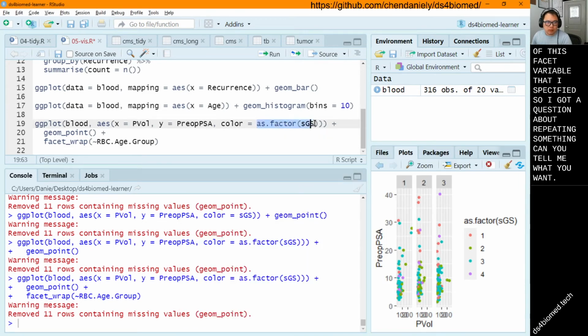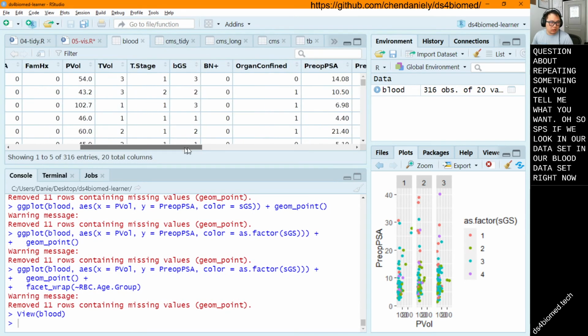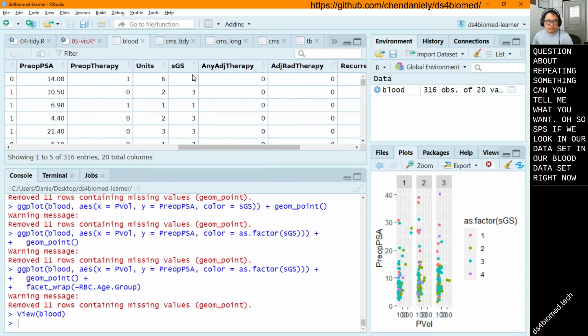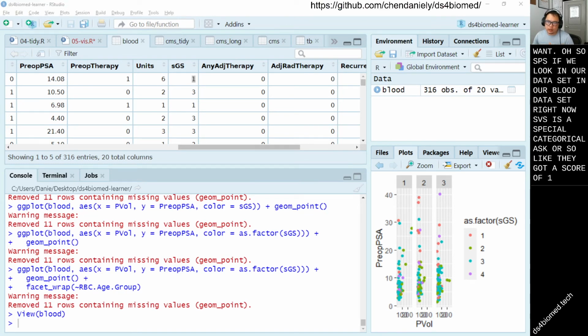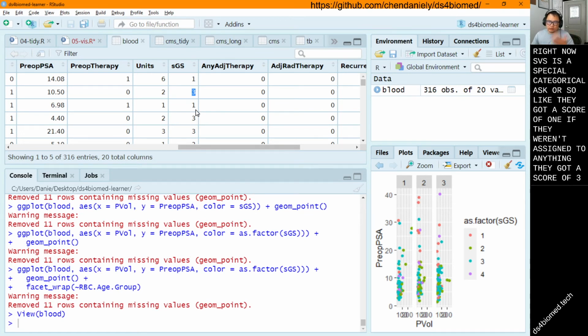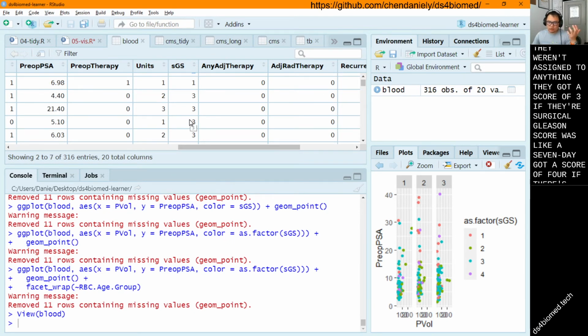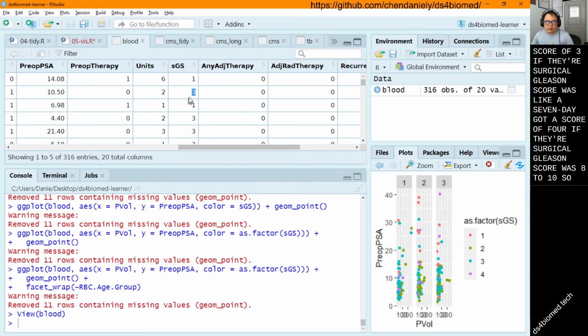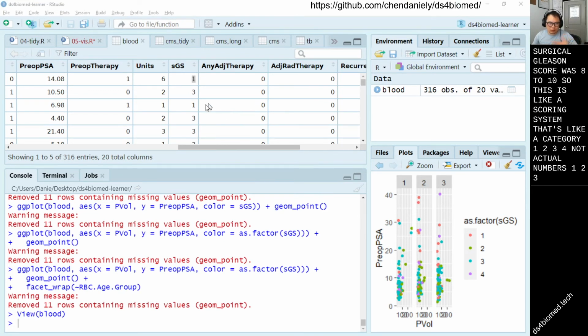Oh, so SGS, if we look in our blood data set right now, SGS is a special categorical score. They got a score of 1 if they weren't assigned to anything. They got a score of 3 if their surgical Gleason score was a 7. They got a score of 4 if their surgical Gleason score was 8 to 10. So this is a scoring system that's a category 1, 2, 3, 4, not actual numbers 1, 2, 3, and 4.